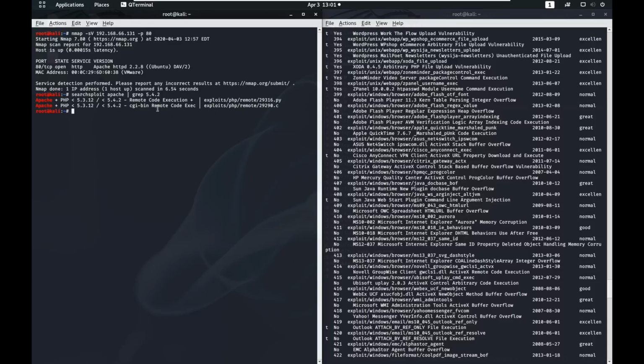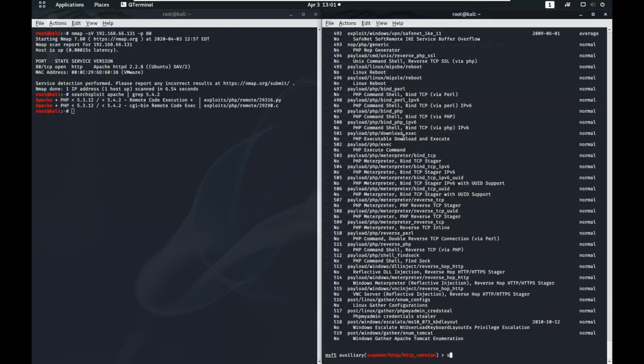Now, we're going to be wanting to use this second one because I know this first one is just a scanner. The second one, we can do this two ways. We can download this script here, or this program, look through it, make sure it's safe, and then compile it and use it directly like that. Or let's go ahead and see if there is a module in Metasploit that is similar. So it's a CGI remote code execution.